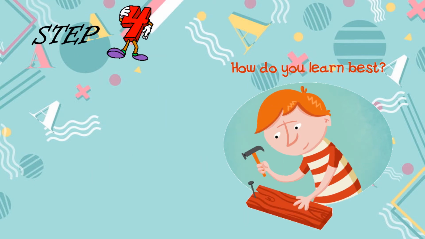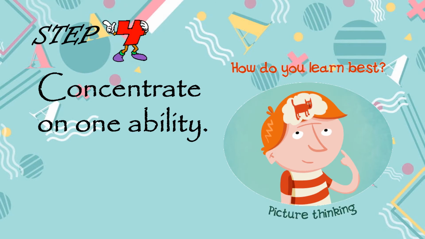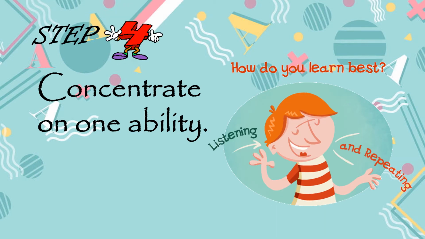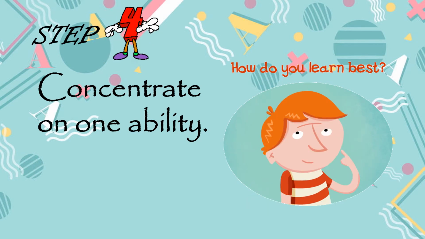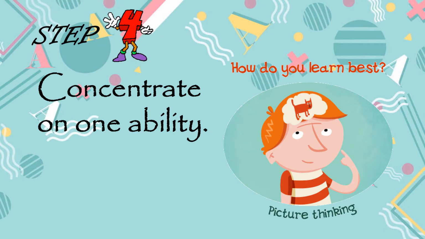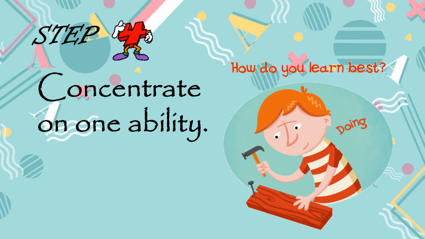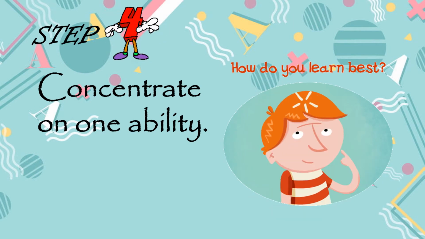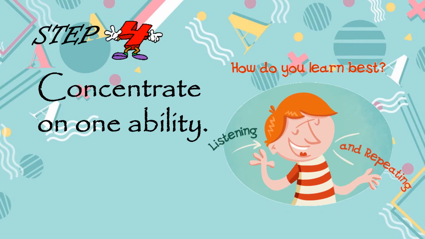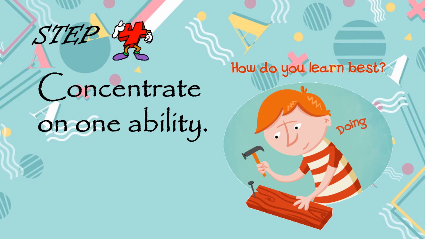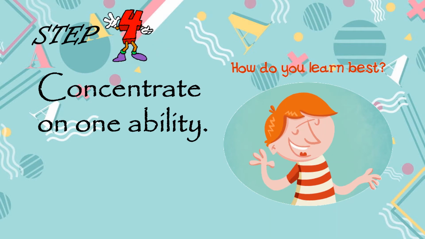Step 4. Concentrate on one ability. It makes a far greater impact on the student when only one skill is critiqued versus the entire paper being the focus of everything that is wrong. For example, when I taught writer's workshop at the elementary level in the Philippines, I would let students know that for that day, I was going to be checking on the indentation of paragraphs within the writing. When I conferenced with a student, that was my focus instead of all the other aspects of their writing. The next day would feature a new focus.